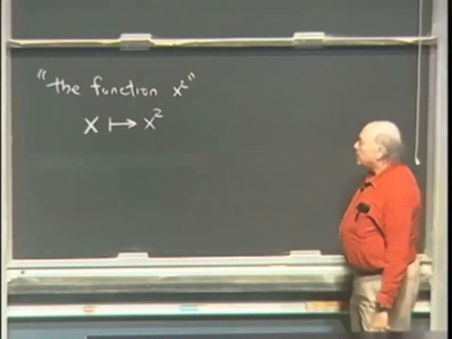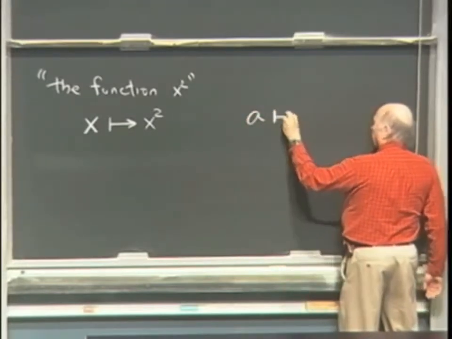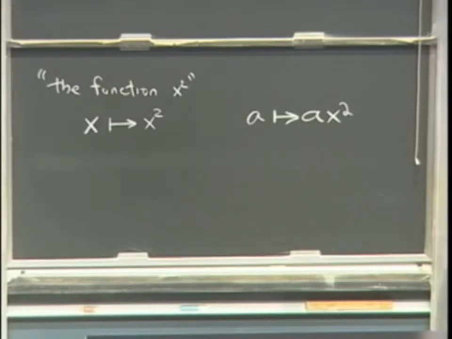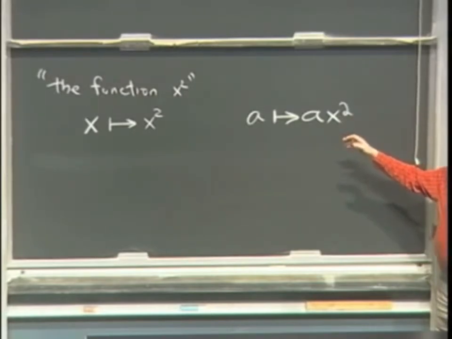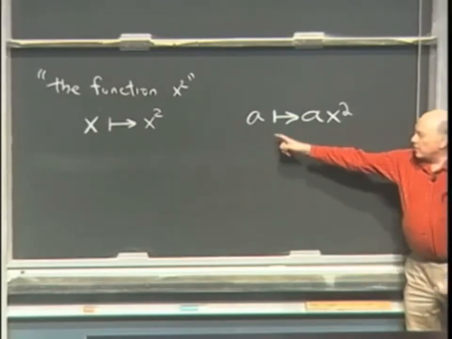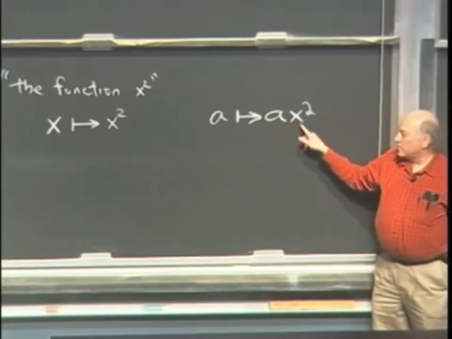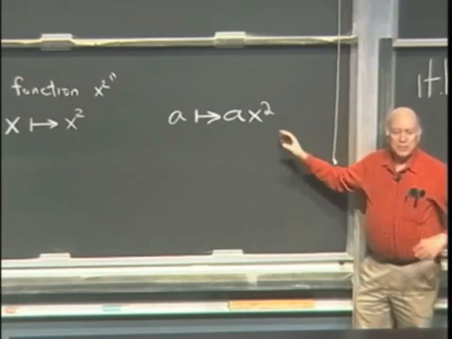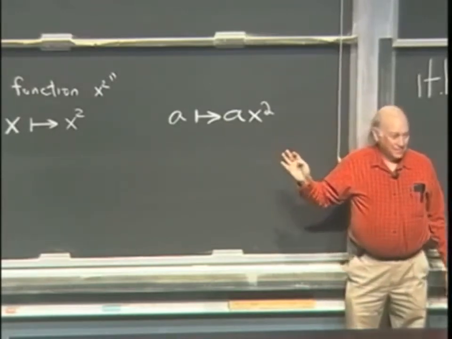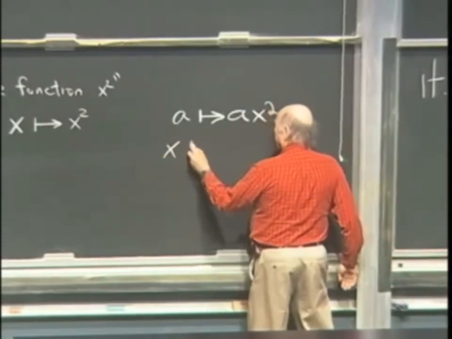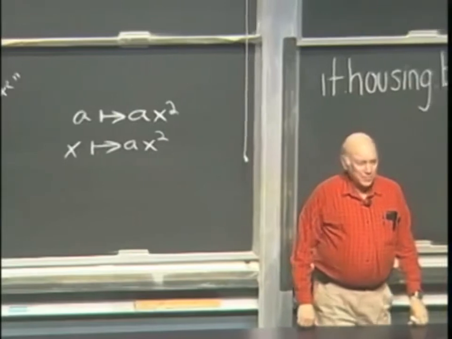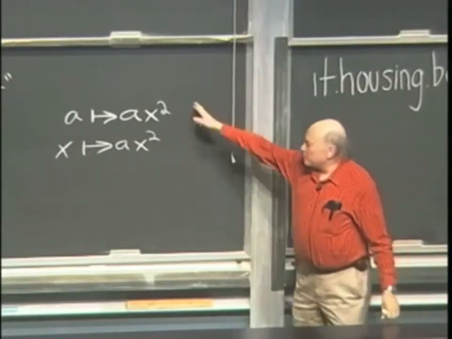But besides that, consider this function. The function a maps to ax squared. What kind of function is this? Linear or quadratic? Linear is the answer, because the argument is a, and this expression is a times something that isn't an argument. So whatever x squared is, it's a number, it's constant. So this is a times a constant. Unlike the function, which is what they usually mean when they write ax squared in your high school algebra book. So these are 2 different functions.